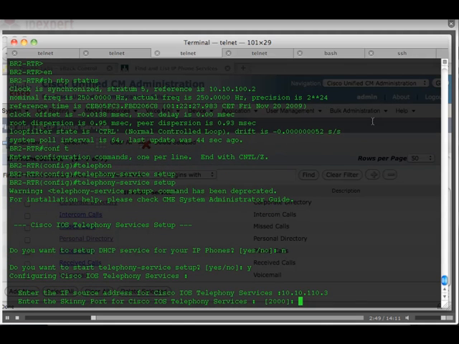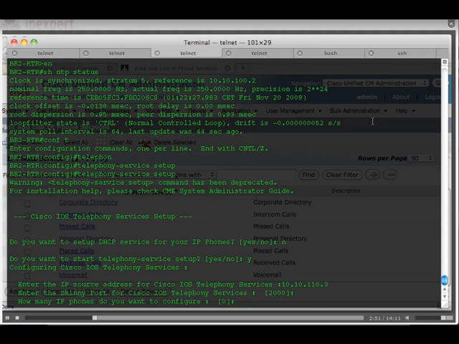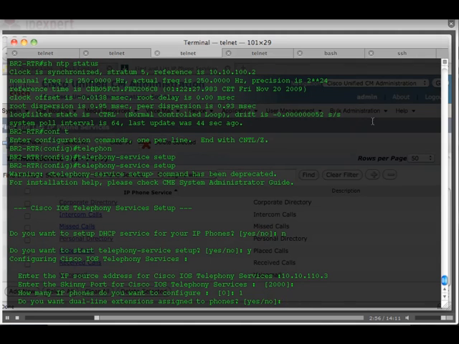There's no need for me to change port 2000, I'll leave it alone. How many IP phones do I want to configure? Well, in this case it's just going to be a single phone. Let's just put 1. We'll talk about dual line later on in the CME lab. Basically, dual line permits me to have a second call on my extension for call waiting. If I'm in an active call and I have another call coming in, I can have one caller on hold, and I can be talking to one person. I could use this for conferencing when I press hold, new call, and then conference. Basically, dual line refers to having 2 calls on a particular extension.